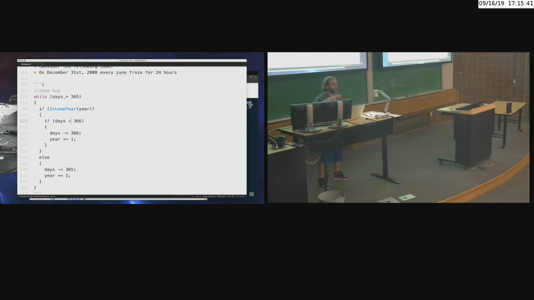If you've got a corner case, a situation that is abnormal, like a leap year or a leap year day, you better make sure that that actually works, right? So that not 4 years from now, suddenly everything breaks. Now, this wasn't that big of a deal because, all right, people don't get to listen to their music for 24 hours. But there are some very real bugs out there that have cost hundreds of millions of dollars.